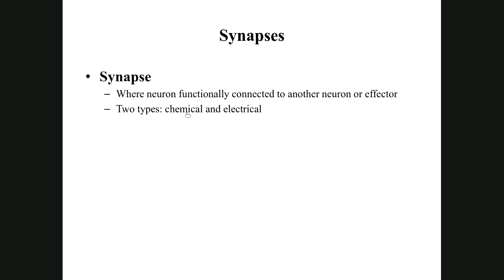What we talked about in the muscular system were chemical synapses. In a chemical synapse, we're going to use a neurotransmitter. Specifically in the muscles, we used acetylcholine. And I mentioned that's a major neurotransmitter in our body. Electrical synapses, these are very rare. Let's just talk about those and get them out of the way. I want you to realize the focus in this presentation is on chemical, not electrical. So let's talk about electrical real quick.